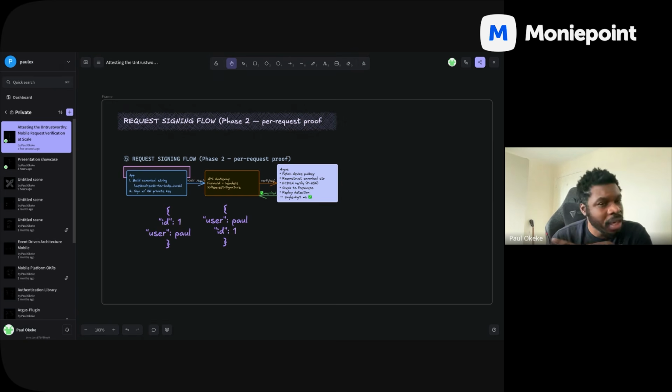Because again, the African market is a bit tricky. We have more devices like Itel, Tecno, and the likes. And some of these devices can have very funny OSes, or they have probably been tampered with or rooted, and sometimes they can be genuine users, right? So you don't want to outrightly just check on the device and block the device.